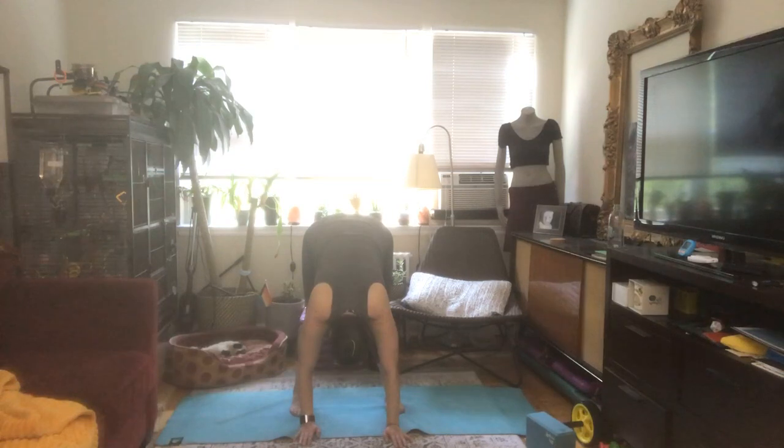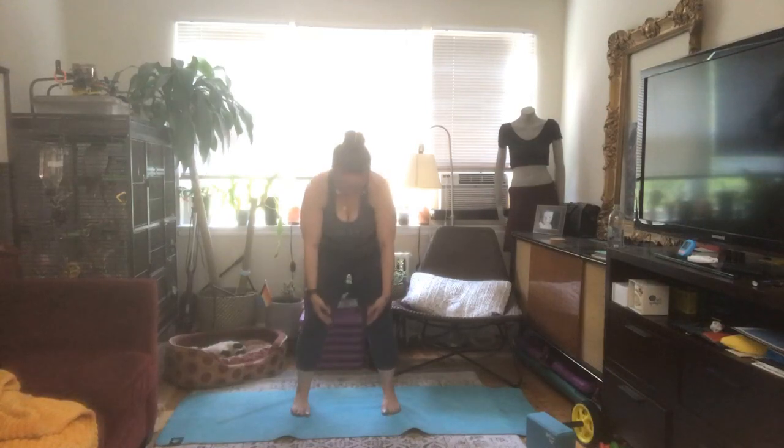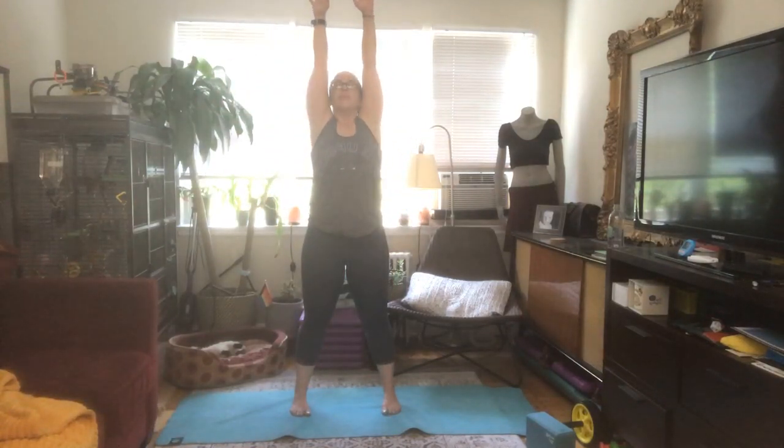Take one last moment in this dangle. Shake your head yes. Shake your head no. Feel free to take a generous bend of your knees to support yourself as you slowly rise. Inhale, arms up overhead. Find the stretch of the belly and exhale. Relax your arms down by your side.